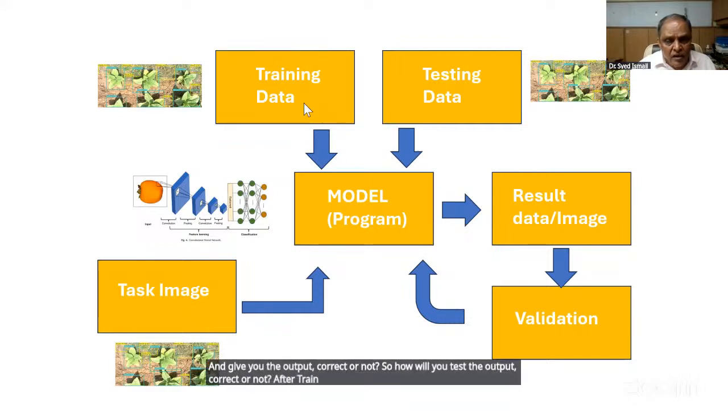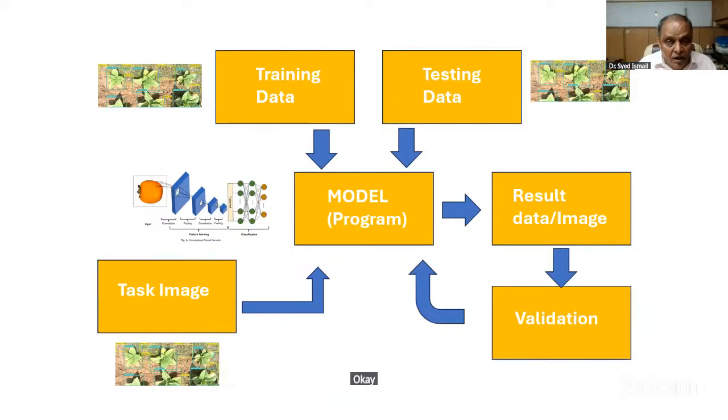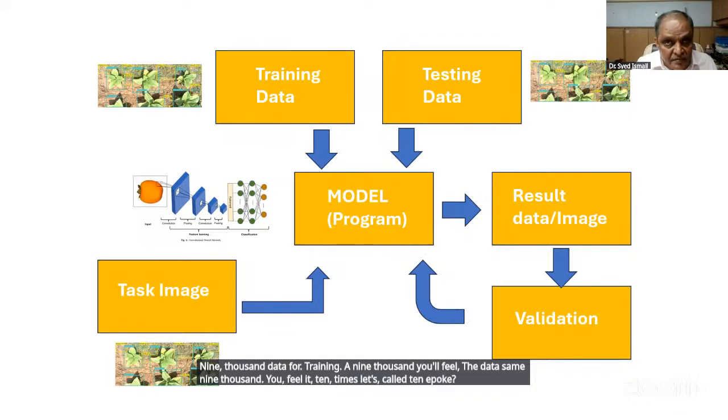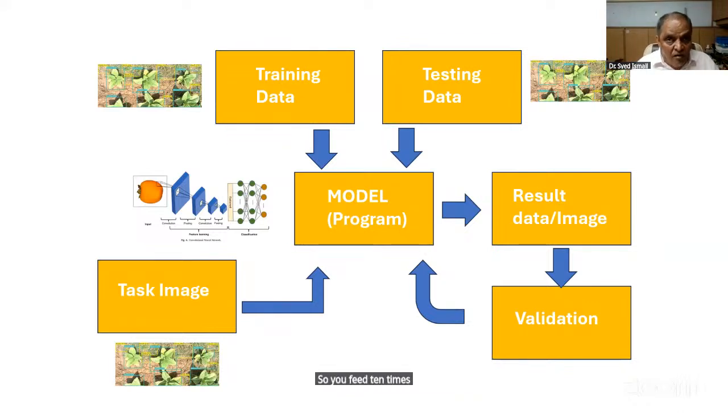After training is over. Training means using the same data multiple times. Suppose you have, like I told you, 10,000 data, and out of that you've taken 9,000 for training. You feed the same 9,000 ten times. That's called 10 epochs. As you feed it more times, the accuracy of the model increases and it can predict much better. It's like repeating the same thing, like memorizing in humans, but here the values actually get fine-tuned. And then you give the test data, and the result comes.